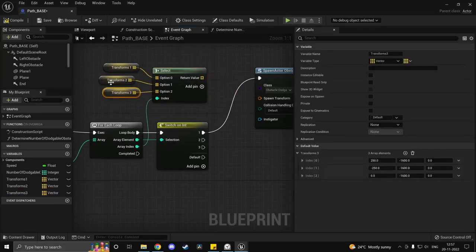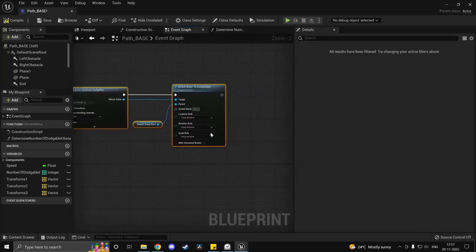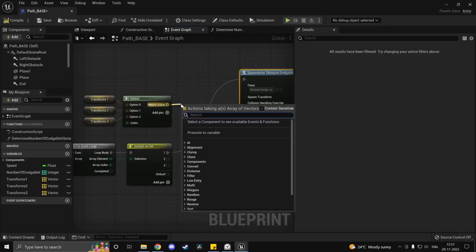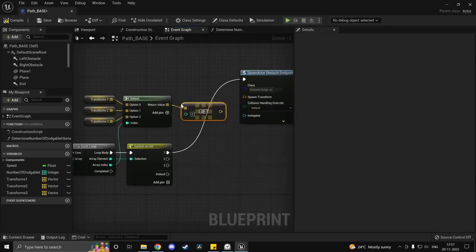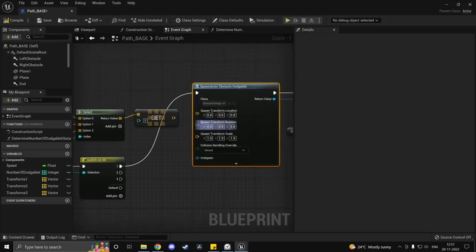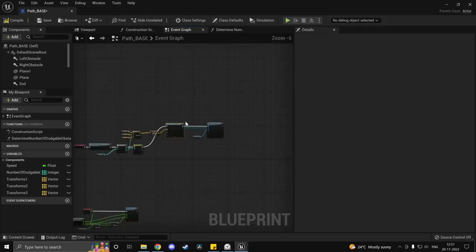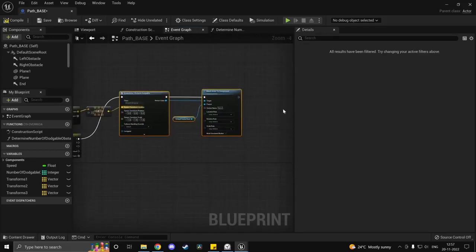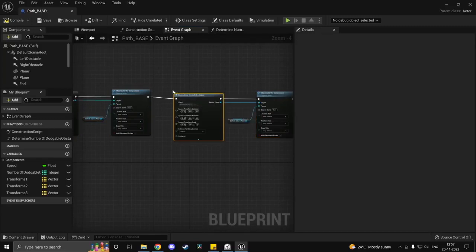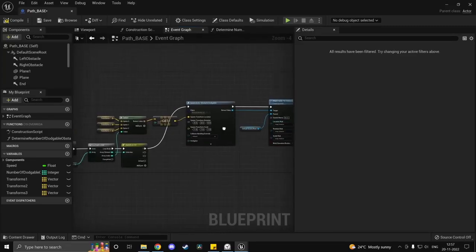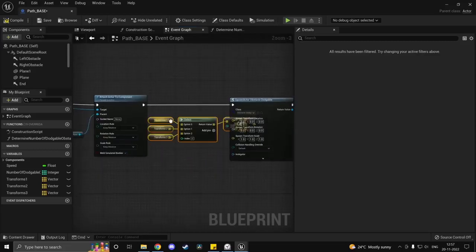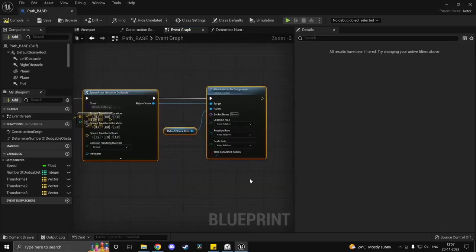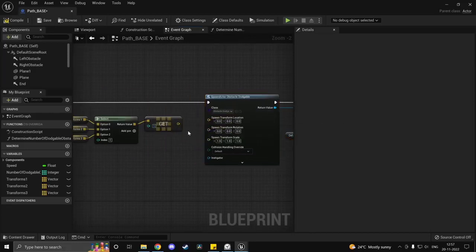So we'll select any one of these arrays. And if we have to spawn only one dodgeable, so we can get a copy of the first one. We'll split the struct pin here and we'll just get this location. Now we need to just repeat this logic. So Control D, and we want to do two non-dodgeable ones. So dodgeable, and index 1 and 2 are going to be non-dodgeable. So non-dodgeable.